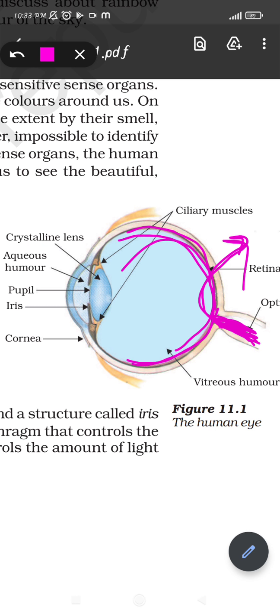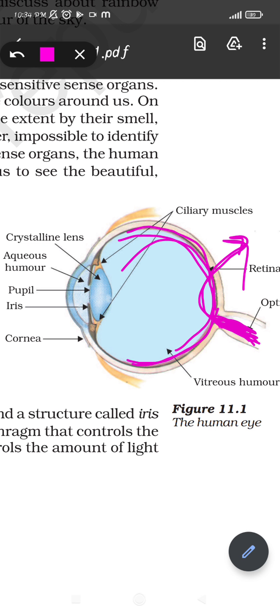And the blind spot is a small area of the retina that does not allow the light. Where this optic nerve leaves the eye, the image formation will not be done, and there will be no cells there, that is, the rods and cones we have seen, for the intensity of light and the color of the object. They both will not be there. So we can say that when the object falls on the blind spot, it cannot be seen by the eyes.